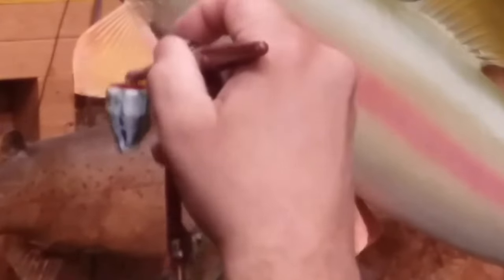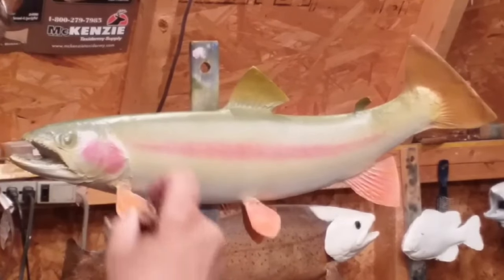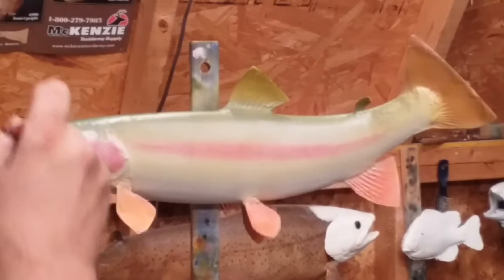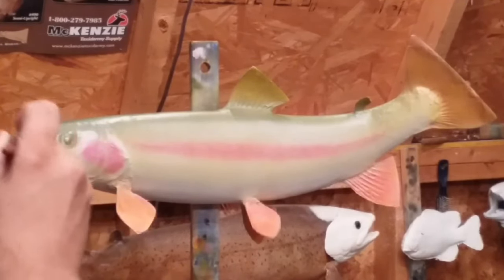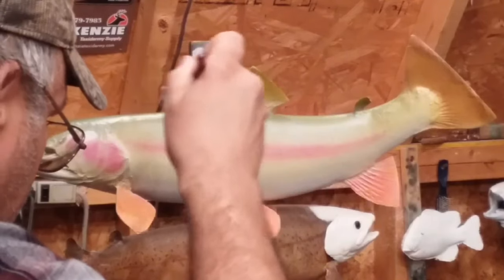Just let the color kind of grow on, and you just be mindfully aware of how much is going on. We got all your fins that way, top, bottom, front, and back. Now what I like doing while I got this red, I want to really mist it, but pretty much everywhere I've got yellow, I want to off the color just a little bit. The fins a little. Just kind of change the value of the color a little bit.